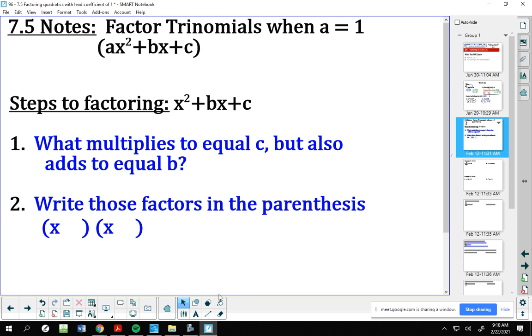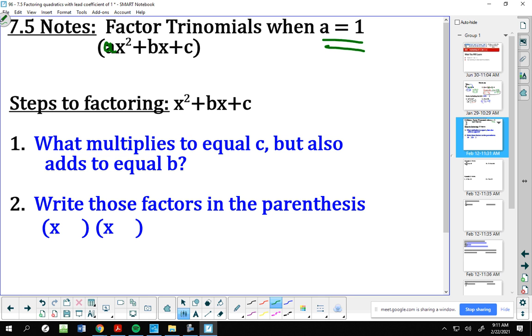Today, we're factoring trinomials. A trinomial is 3 terms. Tri means 3, like triangle or tricycle. So ax squared plus bx plus c. Today, we're starting with trinomials when a, our lead coefficient, is 1. Okay? Wednesday, in section 7.6, we will factor trinomials when a is not 1. And that's actually this worksheet, the intro to factoring one that I passed out, that we're going to do tomorrow, is going to help us start to think about when a is not 1 for Wednesday. Okay? But today, we're just dealing with trinomials when a is 1.